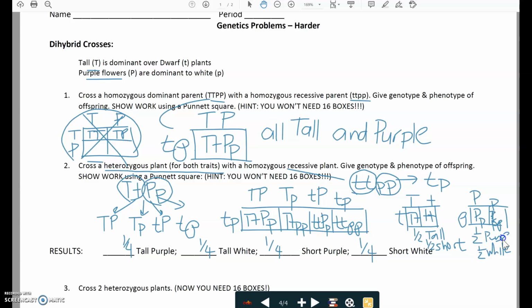So, just like before, what are the chances of tall and purple? We multiply our individual probabilities. We have a 1/2 chance of tall. We have a 1/2 chance of purple. And guess what? 1/2 times 1/2 is 1/4. So if you do this with the product rule I showed you the other day, you separate out your individual traits, get the fraction, the chance of each outcome, and then multiply the chances together to get the chance of both traits at the same time. So we get the chance of tall, the chance of purple, multiply those together, and that gives you the chance of tall and purple. All right, we're going to move on.